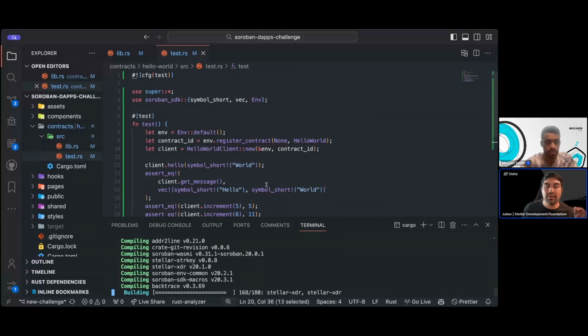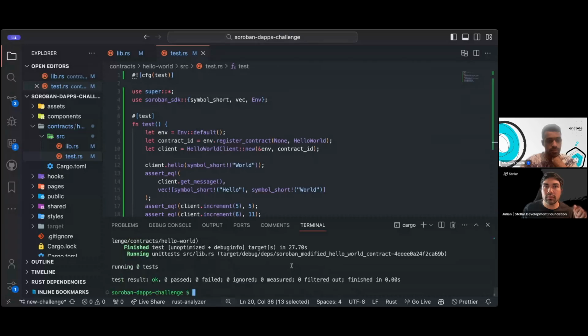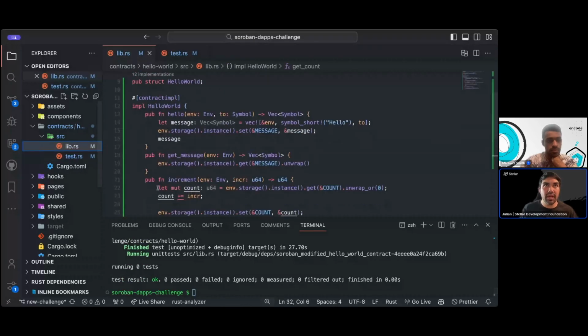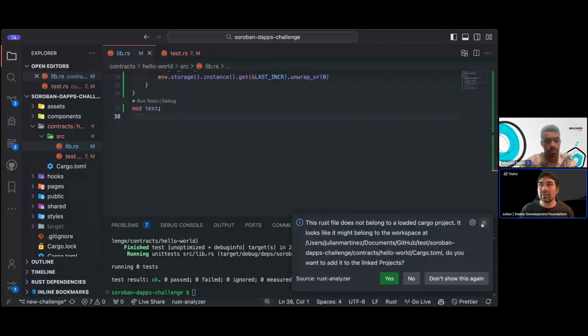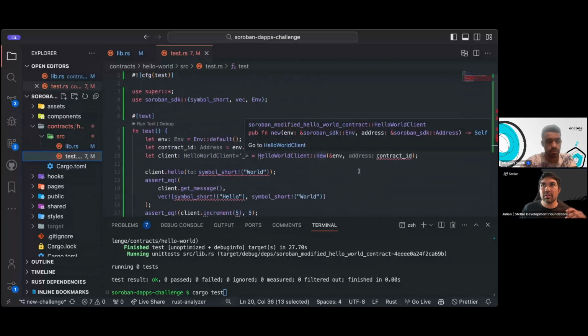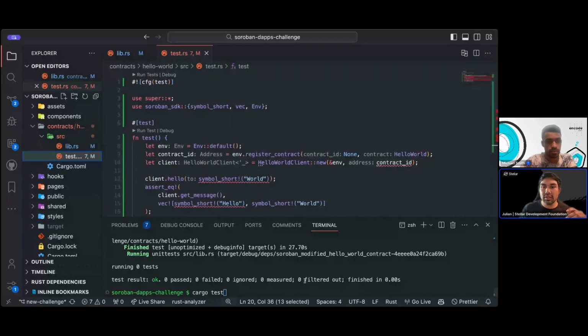Going to wait for this to build here. All right, what went wrong? 0 pass 0. Oh, sorry, I forgot. We actually have to. There we go. Now what do we got here? Contract ID. And contract ID. Let's see. Oh, this is expecting this type here. Contract ID, symbol short. I guess it's expecting this here, huh?